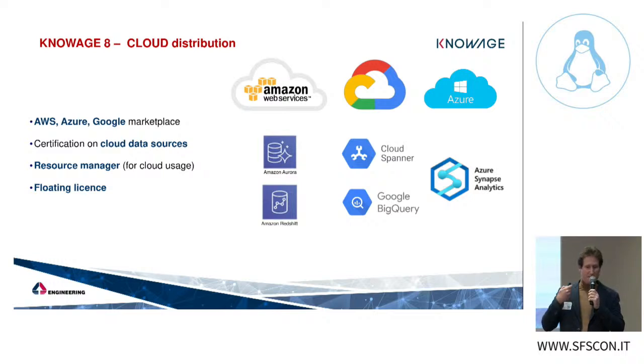More about this, we are developing some features for the admin, for the administration tasks, and we are changing the license to a floating license model. A note here, knowledge is released in two different editions, the Community Edition and the Enterprise Edition. Community Edition is free and open source software, available under the terms of the AGPL license, and the Enterprise Edition is commercial, and it is adding more administration capabilities, advanced administration capabilities mainly. From the final user perspective, there is no very big difference between the two.